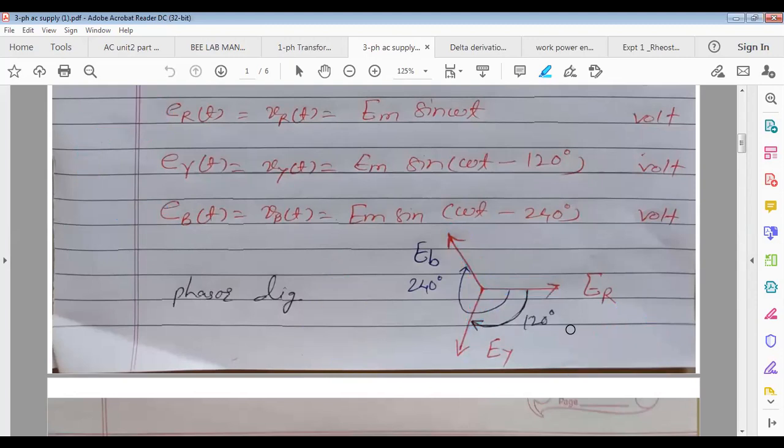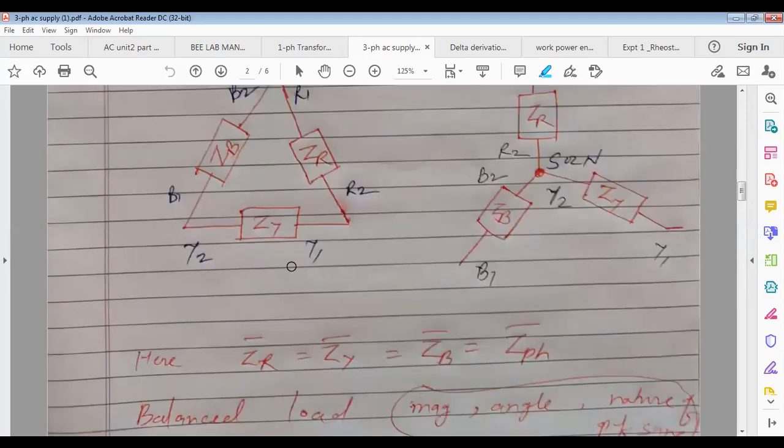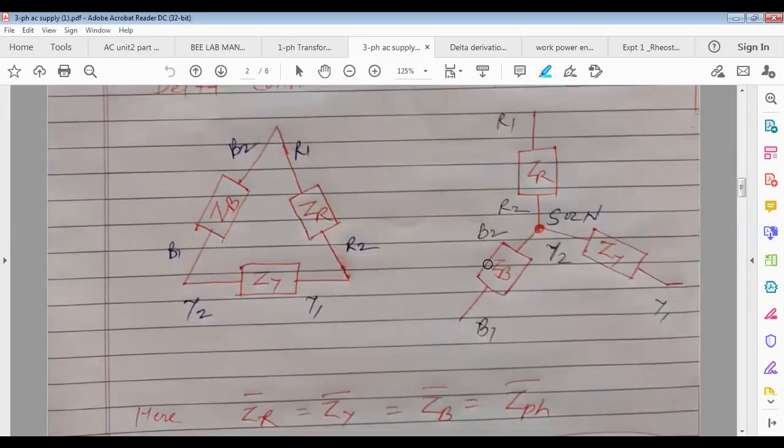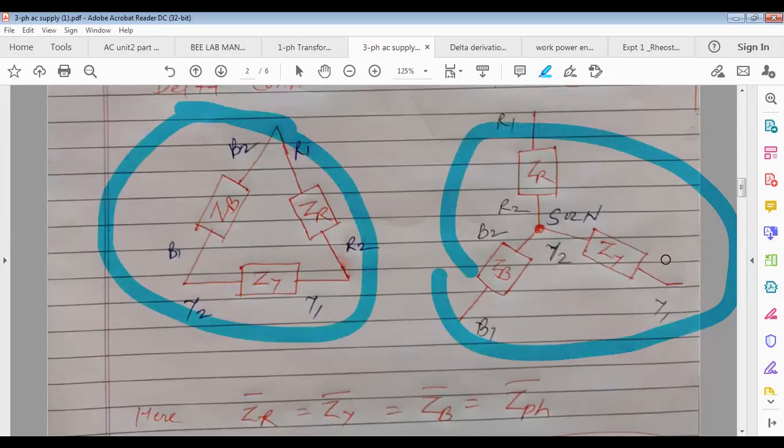So this is about the three-phase AC supply. Now what we are going to see in this unit is, whenever you apply this three-phase AC supply across a star connected load and a delta connected load, what will be the power, the current relationship, the voltage relationship, the phasor diagram and numericals on this. That will be done in the next lecture, tomorrow. And next to that, on Saturday, the last part, work power energy. Okay, so can I end the meeting because you have the next lecture, no?